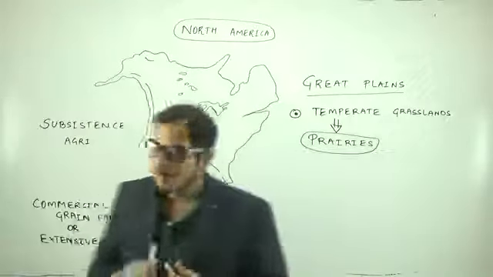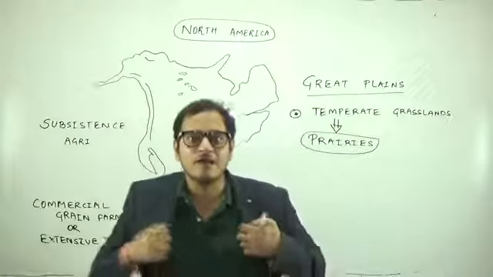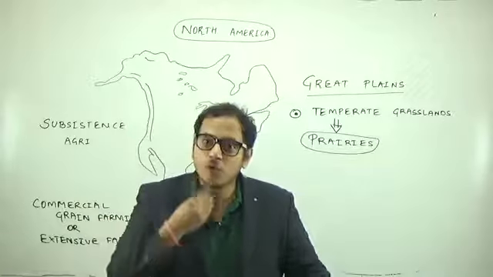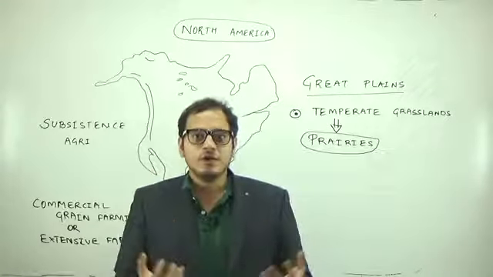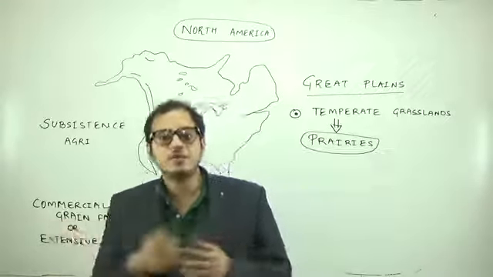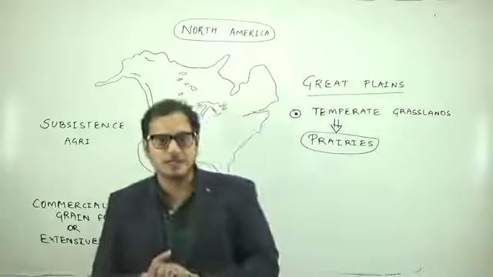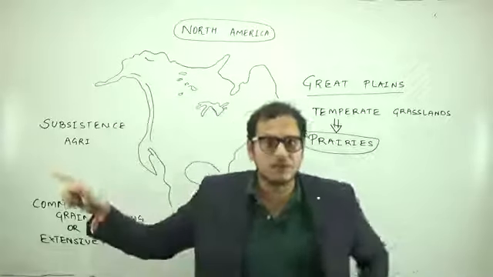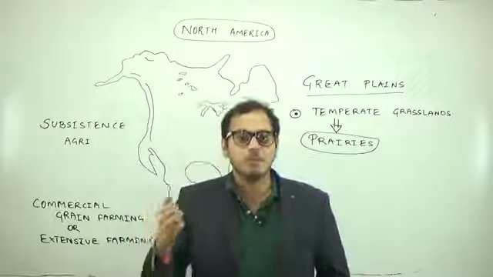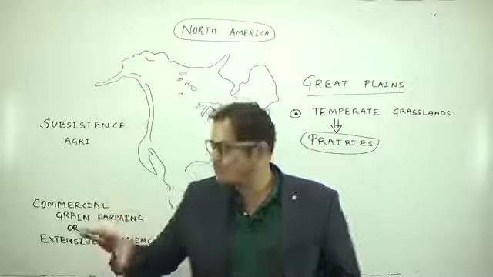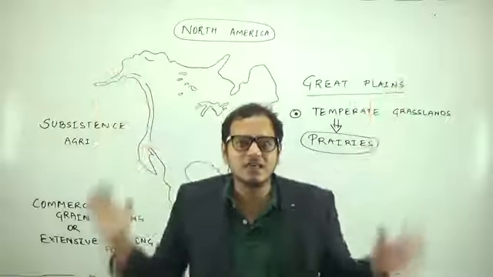Now, subsistence agriculture dominates in countries like India, where most of the agriculture is for our own use and not for the market. First we have to use that food for our own sustenance, and then it is used for the market. But commercial grain cultivation is more for the market. If you have studied economics, the problem of subsistence agriculture is disguised unemployment. But here, in commercial grain farming, it is extensive farming, with vast and extremely large farms.